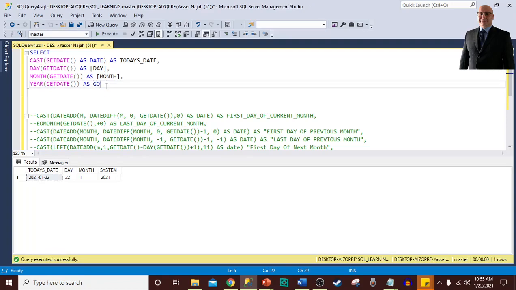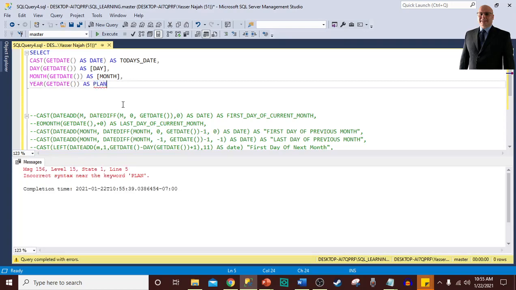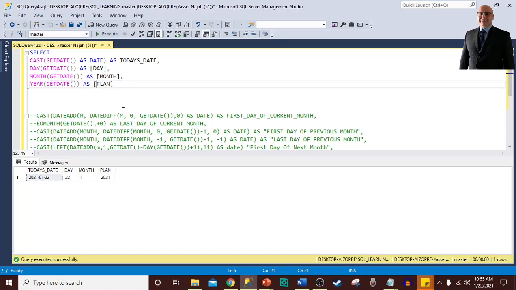Let me see. There are some that cannot be taken as a column header. For example, plan, I guess. Yeah. As you can see, in order to call that column as a plan, I need to wrap it between square brackets. However, this is not a plan, but it's a year.